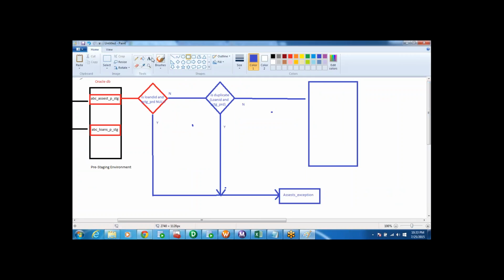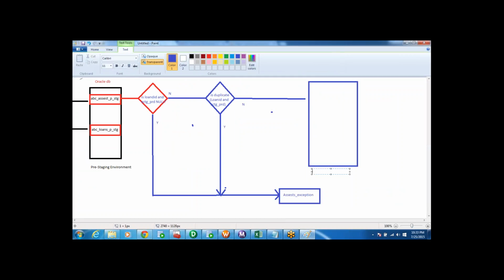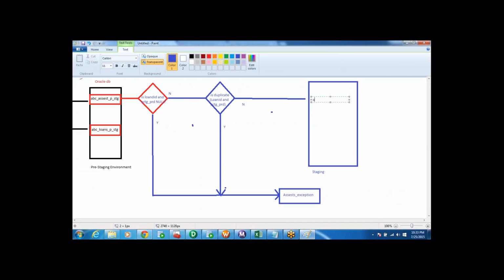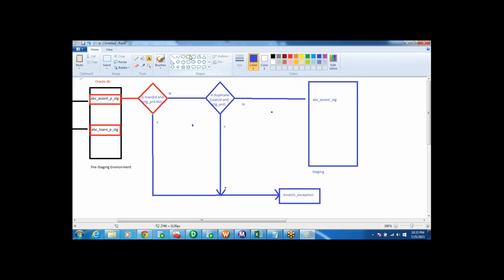Now the data is loaded into ABC_asset_stage. The same thing gets initiated here as well.